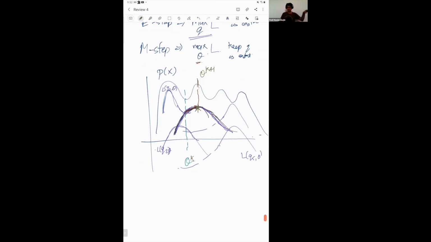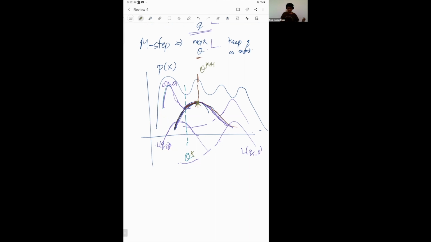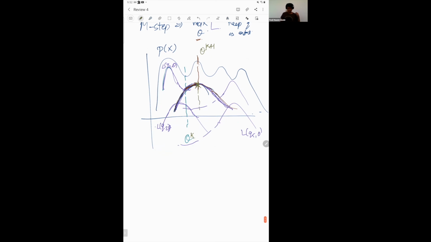So in each E step we would choose our Q. In the M step we would change our theta. We would get a new theta k plus 1, and then in the next E step we would fixate this theta again. We would again have some new family of distributions. And for this value of theta, out of all the different Q's, we would choose again the one which would give us the maximum value at this point. That would be this. And eventually it would converge to a local maximum.